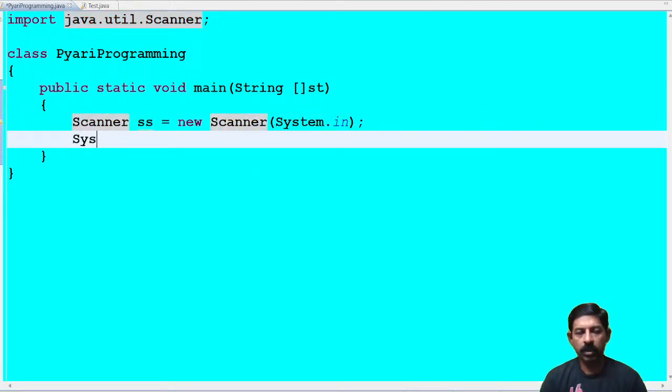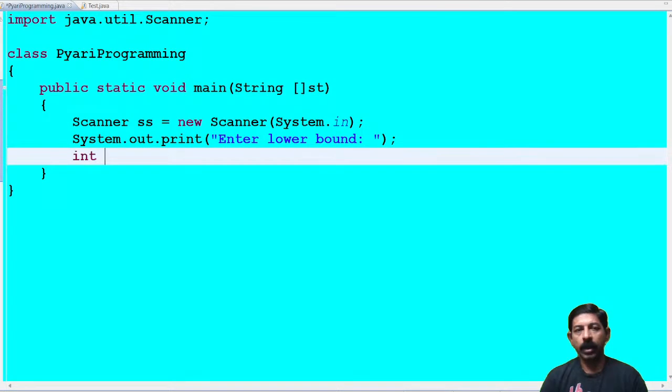After that, I will display the message System.out.print "Enter lower bound". Now int lb for lower bound is equal to ss.nextInt().